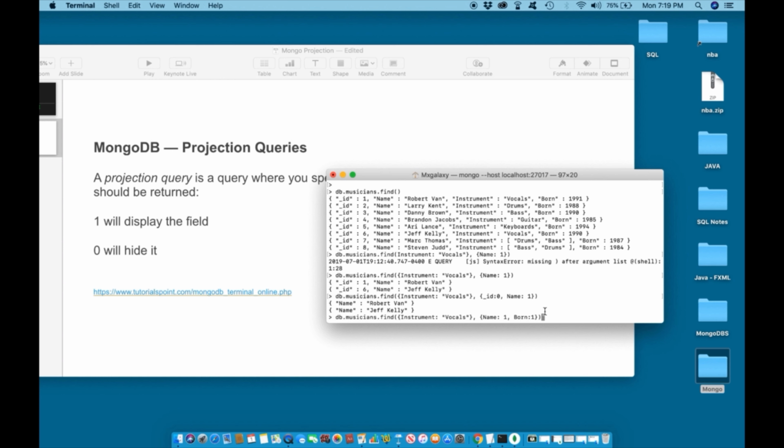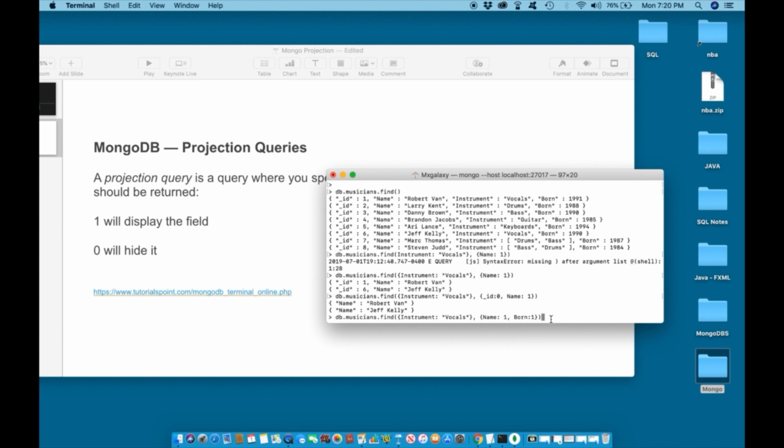The only time we can mix around with an exclusion is when we are playing with the ID field. The ID is always automatically outputted in MongoDB. The only time the ID will not be a part of the output is if we exclude it by indicating 0.